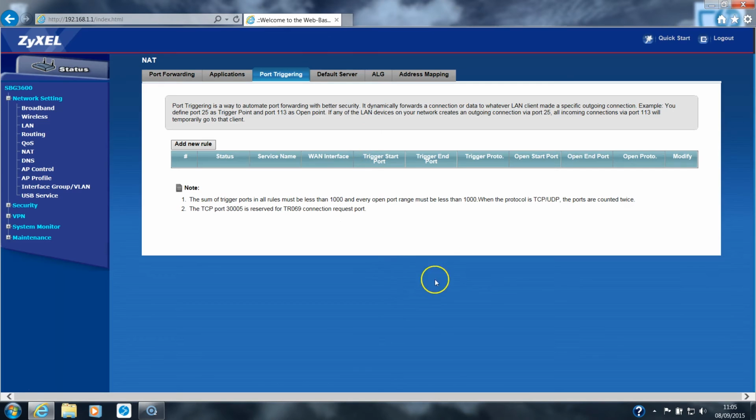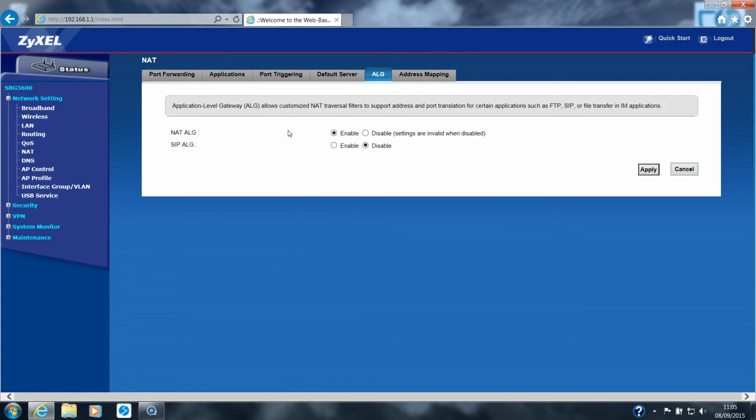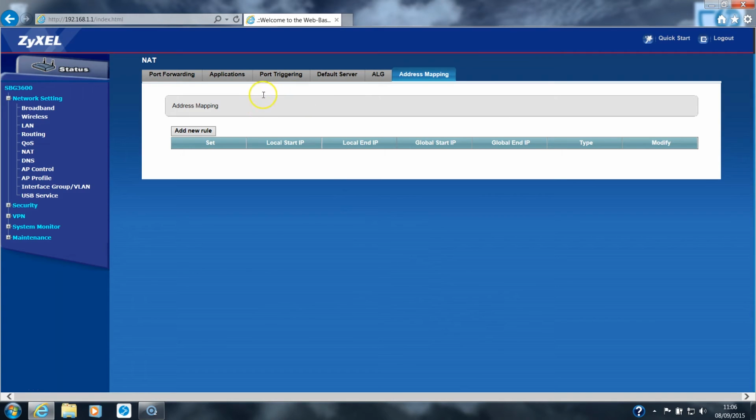Then we've got default server tab, which is no longer behind the device and therefore can run any internet application. ALG, application level gateway, allows customized NAT traversal, and address mapping, again from one-to-one, one-to-many rules.